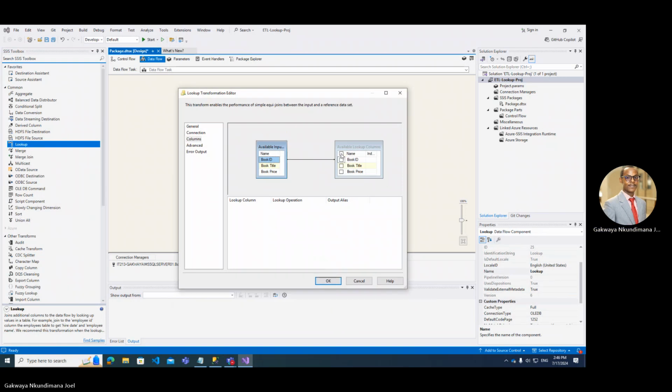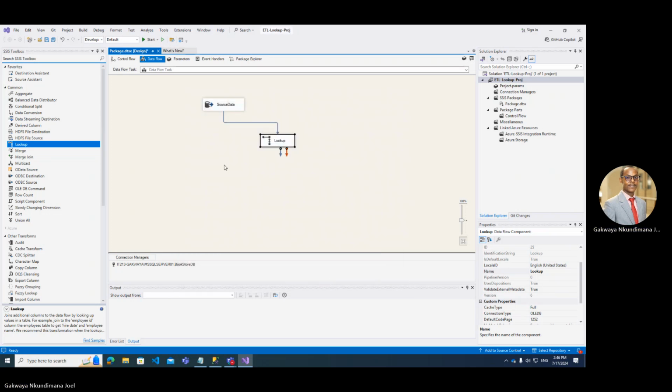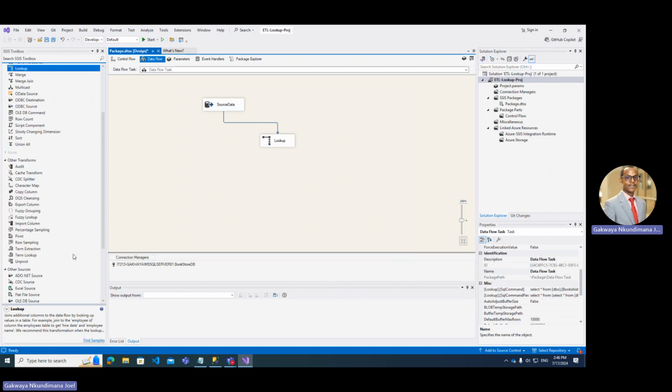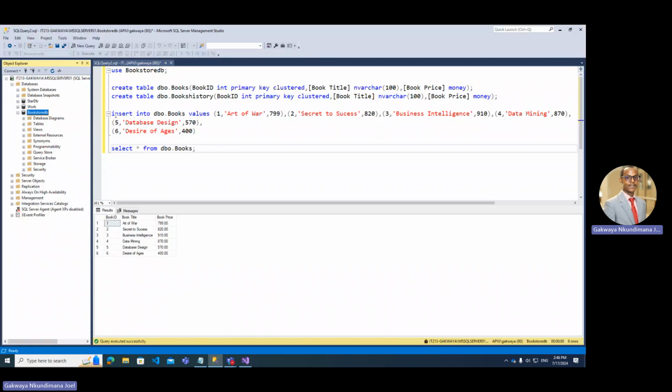This one. And this is the matching. All right. The book which is matched here and the rest also will be, we only have to connect at least one. You say, okay. And then we need to find the destination. Remember, destination is a book history, which we have here.